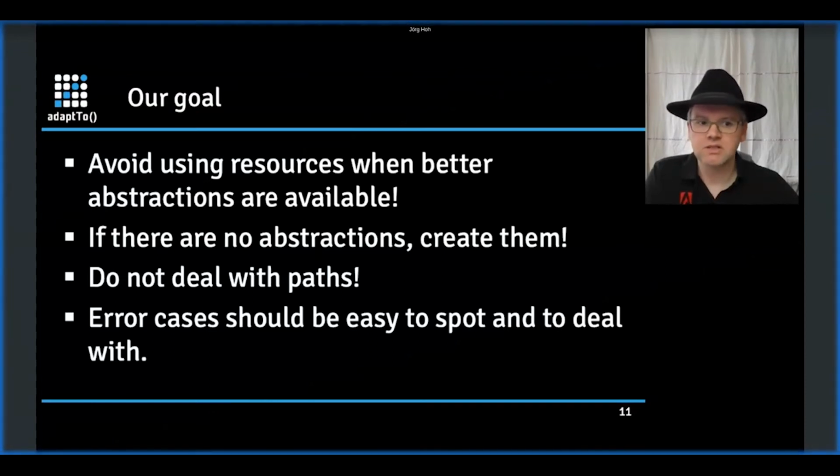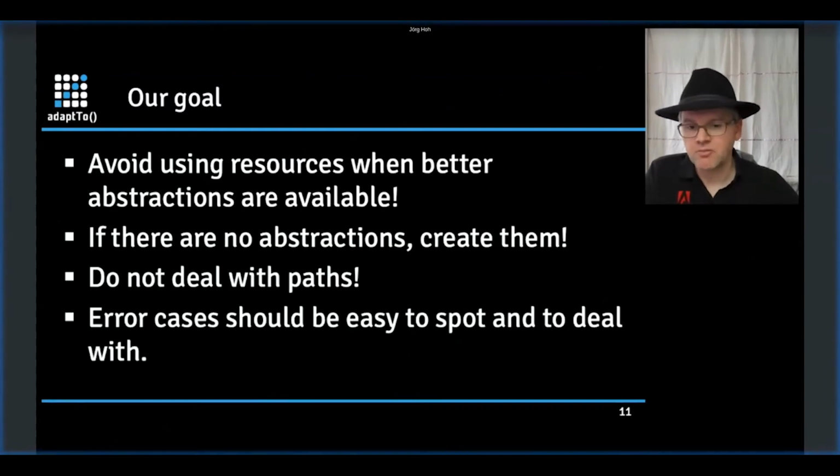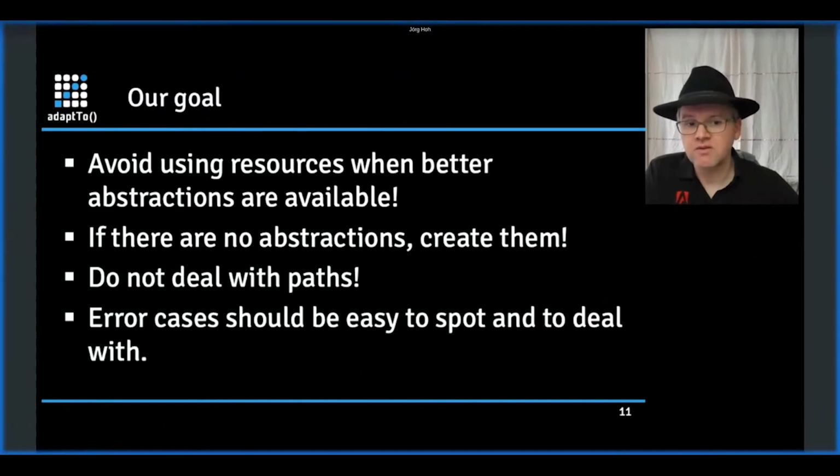What if one of the elements is null or empty, and so on. Especially error cases should be easy to spot and to deal with, and when you deal with paths as strings, it's not really easy. It's quite obvious that something can go wrong, but you don't want to write so much code.